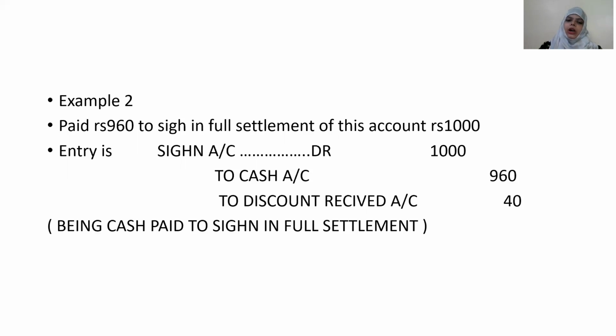Okay. There you have debited cash account and discount allowed account. Here you have debited Singh's account. There you have credited Alok's account. So it is the vice versa or reverse of the previous entry. If you're making the payment, you have to write this entry. If you're receiving the payment, you have to write that entry.